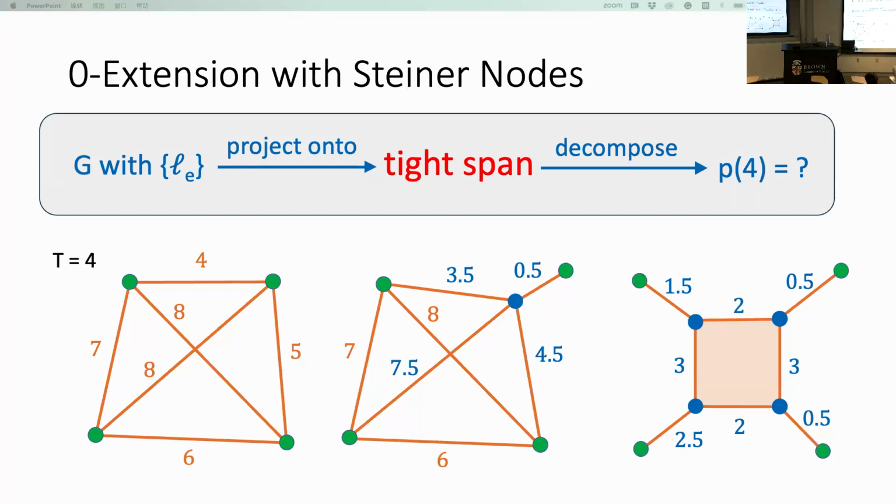So from here to here, it's increasing the distance from this terminal and decreasing the distance to all the rest of the terminals. But if we move in this area, let's say in this direction, it's increasing the distance to these 2 and decreasing the distance to these 2. Or we can move in this direction, increasing the distance from these 2 and decreasing the distance from those 2. So it's a two-dimensional area.